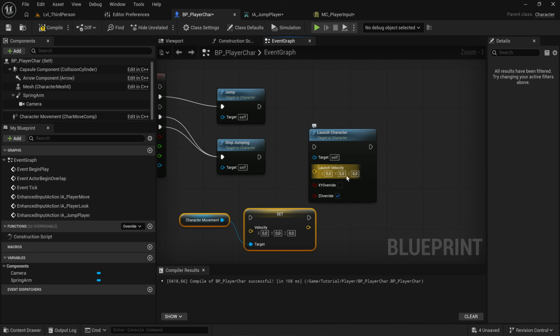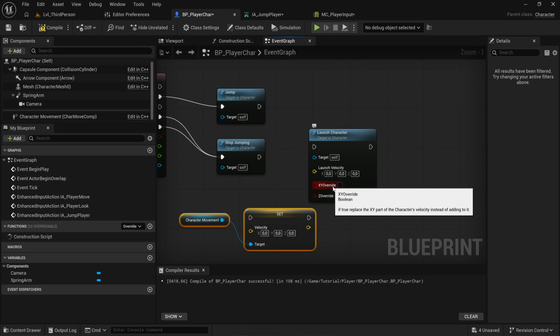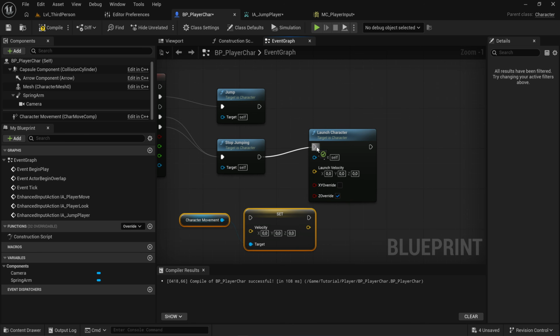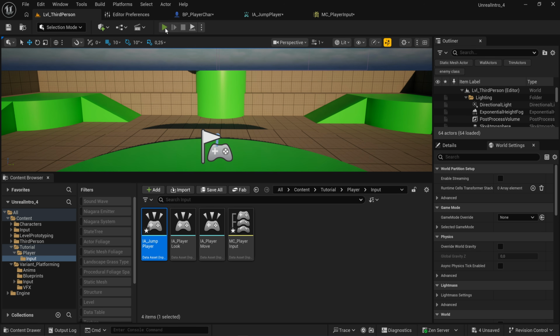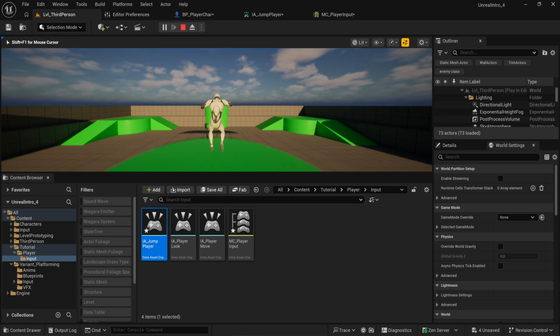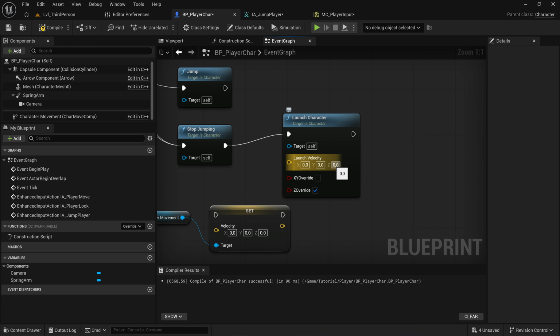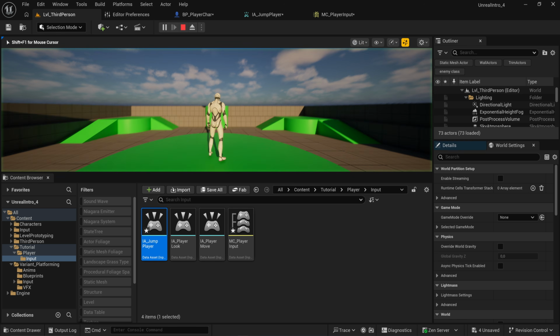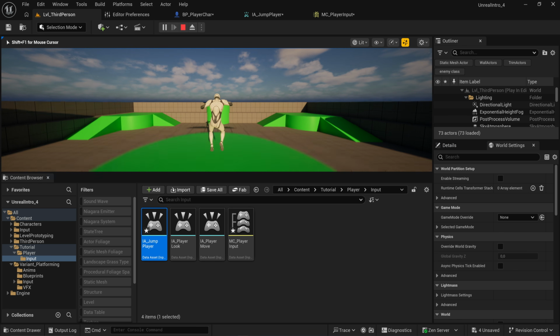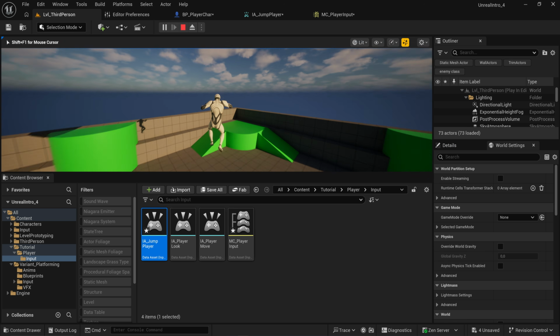So if we add 0, 0, 0, XY, we just add it, so it doesn't do anything. Adding 0 to anything obviously just remains the same. But the Z, we override. Well, that's going to make it immediately stop its movement in the Z direction. One minor issue is that it doesn't actually override with a value of 0, so you need to give it a value of 1, or even just -1 to immediately make it go down. It's effectively still a value of 0, but it just doesn't really like when you use a value of 0.